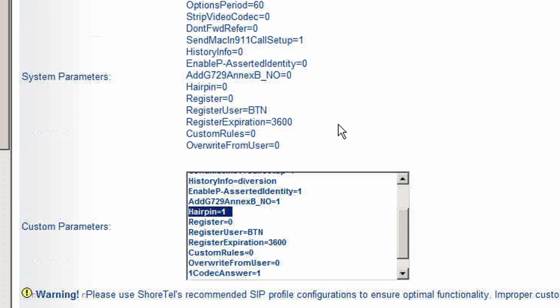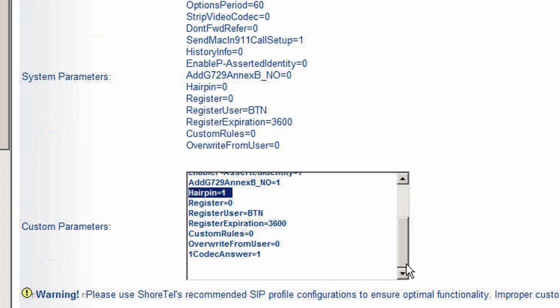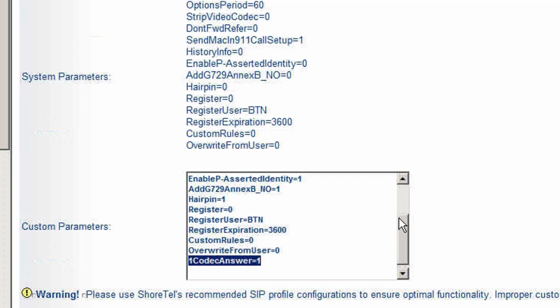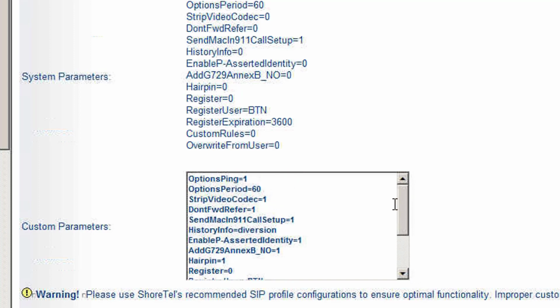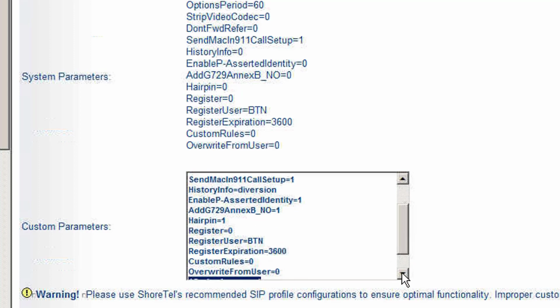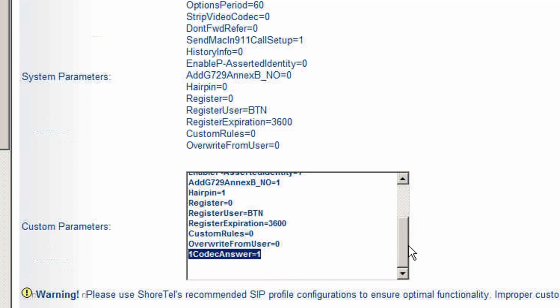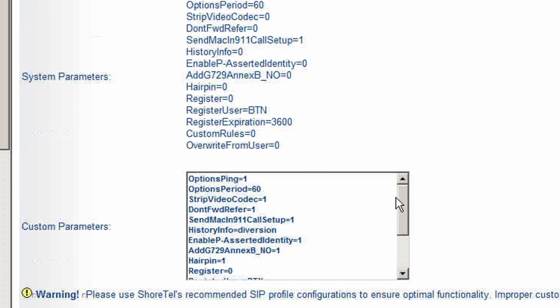Yeah, and I guess a real important one that I'll point out, which is not on the ShoreTel list, is this one, codec answer. So you'll go ahead and set that to true, or 1 in this case, and I'll post this profile where you can get all of the details, but I think you can see them here pretty clearly, right? And at that point, we've got a profile that I know works because we're using it. So sometimes, as I pointed out before, it's more art than science, and you have to tweak these little things.